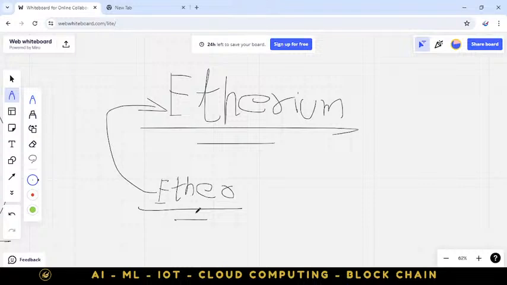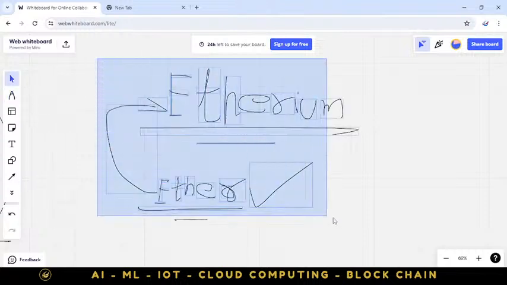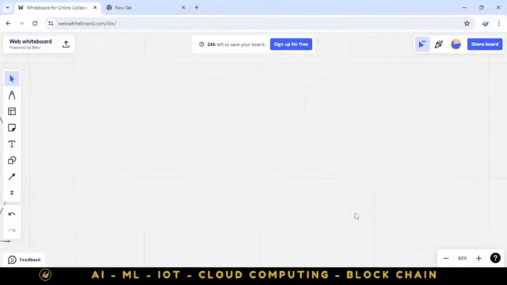So with the help of this Ether, we can buy gas, which is useful for miners. Okay, that is how we can fuel this and everything. Am I clear with the gas concept?